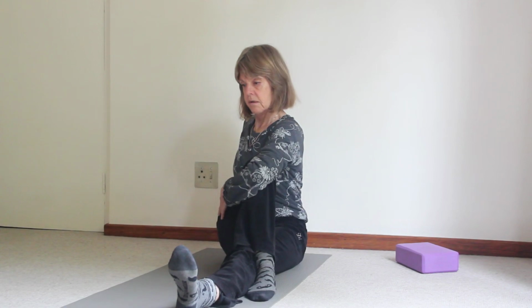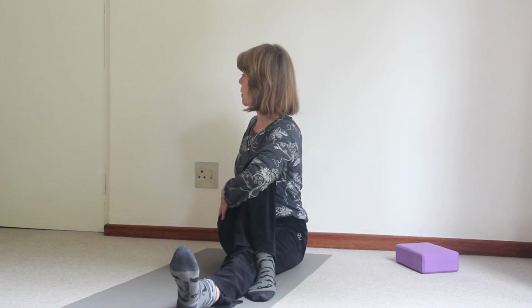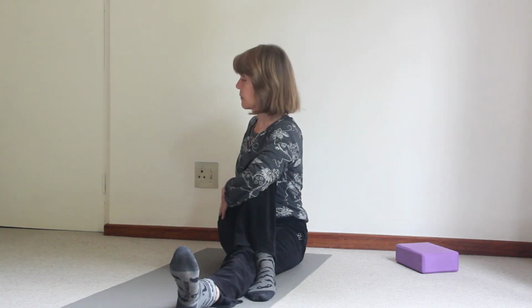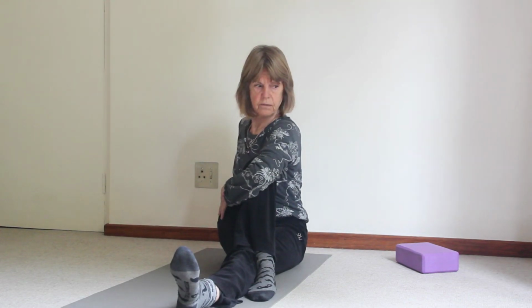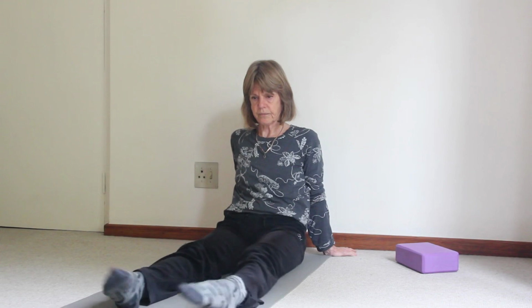Once again, the next time you're in that maximum twist, keep that spine elongated, your left leg released, breathe, whole body awareness. Same to the left. And then just shake your legs and release.